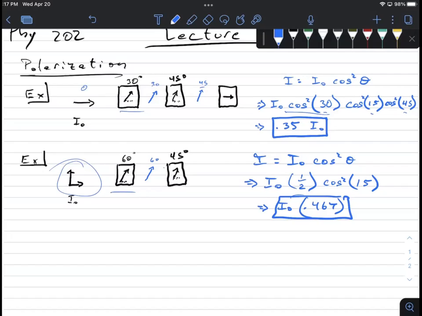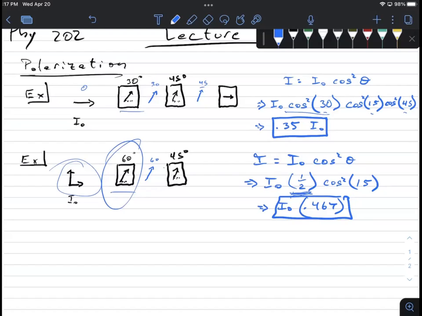The first term, the term that's required for the first filter, instead of having to write down cosine squared of the angle, I don't need to. I know half of the light is blocked. So I automatically put a half there. So no matter what this filter was, if it was a horizontal filter, a vertical filter, 33 degree filter, doesn't matter. That first guy is a half automatically because the initial light was unpolarized.